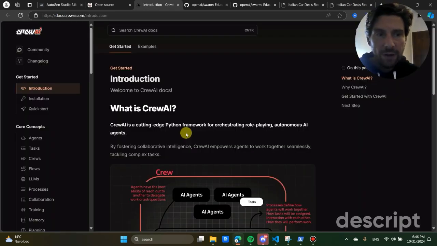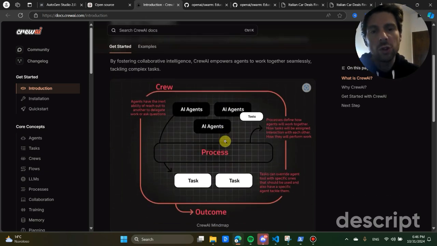To give you a little bit of an introduction about CrewAI and what it does, this is a solution that puts together different AI agents to work together. Imagine having a team that is supposed to solve a process. For example, a marketing team that is working on social media. One person does research, one person does posting, another person follows the comments. Maybe it's all done by the same person, but it is different tasks to complete the same process.